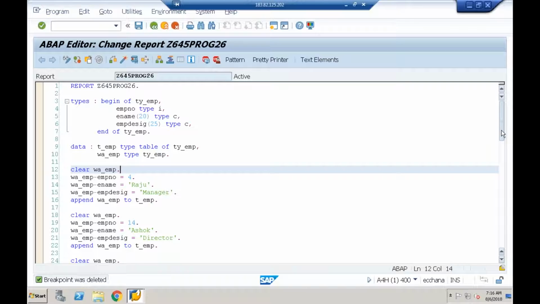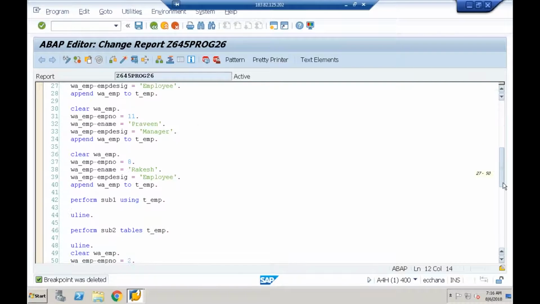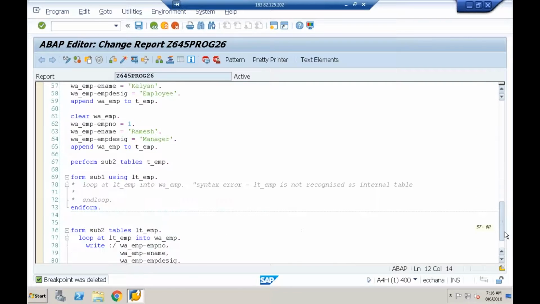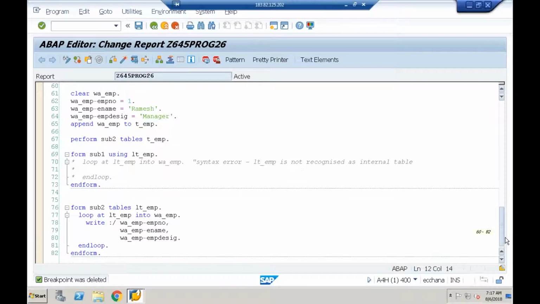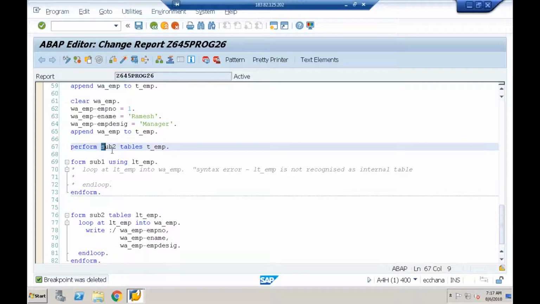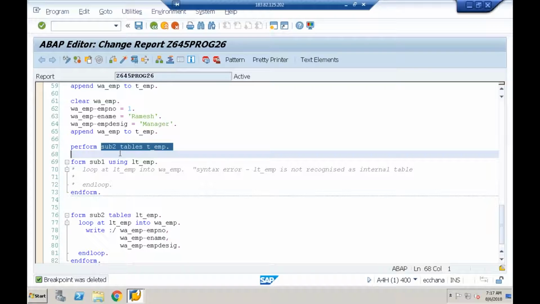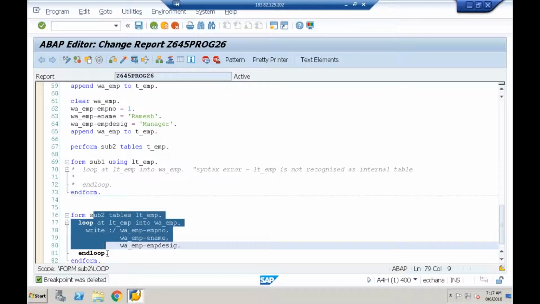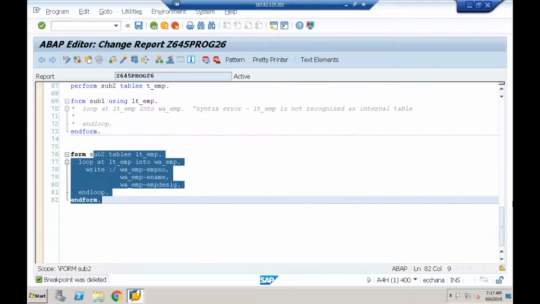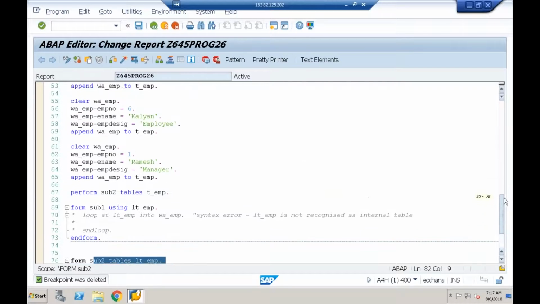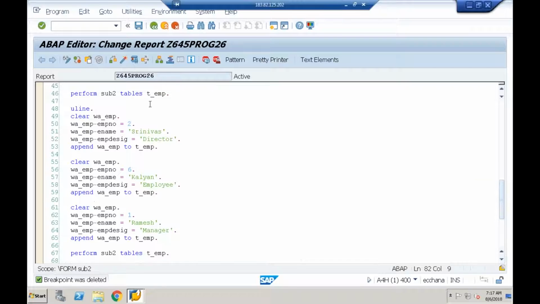Okay, so what I am trying to show here is, initially my internal table had 5 records. I passed that to the subroutine, it looped through it and displayed. Then to the same original internal table, I appended 3 more records. Again, I want to redisplay. So instead of writing that logic once again, I simply call the same subroutine once again. That is reusability. We have defined the form only once, but I'm calling it what? Twice. Same subroutine, sub2, I'm calling it in multiple places in my program.